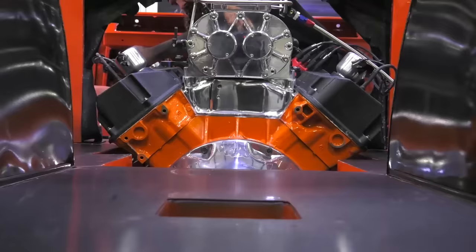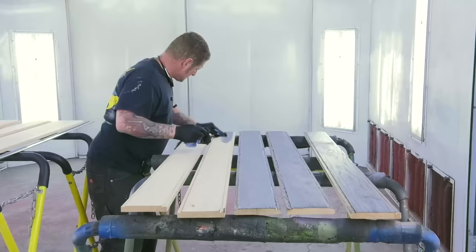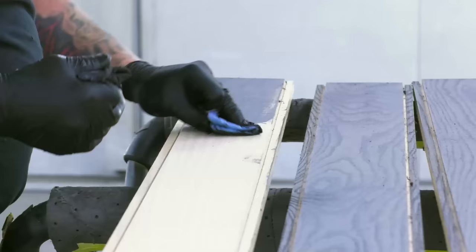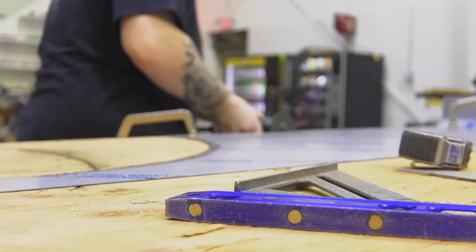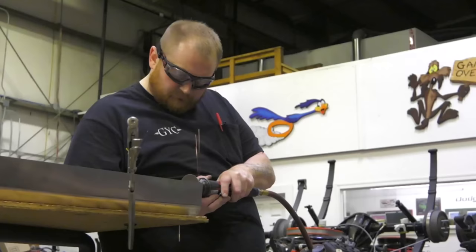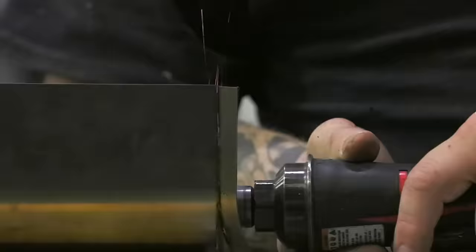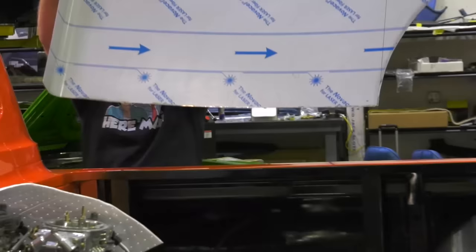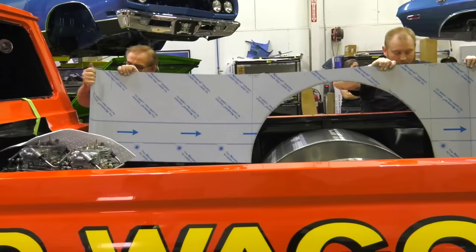On our little dead wagon, there are a lot of moving parts and a lot of choreography because there's only so much room for so many people. The engine's in it, the drivetrain's in it, but the wood has to be stained. We bought a really cool bed floor kit from Yogi's. We're staining it with dark walnut and then using PPG clear over the top. The rest of the team are working on getting the stainless steel trimmed and fitted, cut and put into place for the wheel tubs and the insides of the bed. We're pretty lucky to have a really cool metal shop right down the road — the guys at All Pro — who are pre-cutting and pre-shaping a lot of the stainless steel that's going inside the bed.